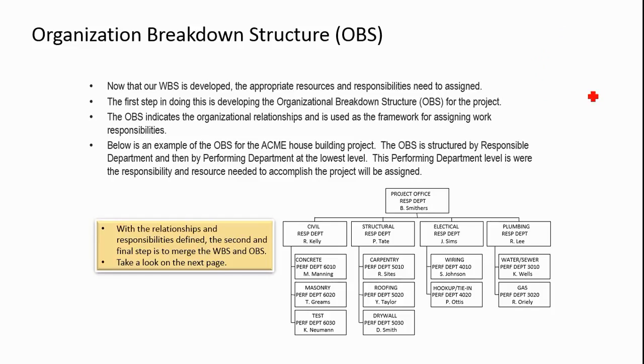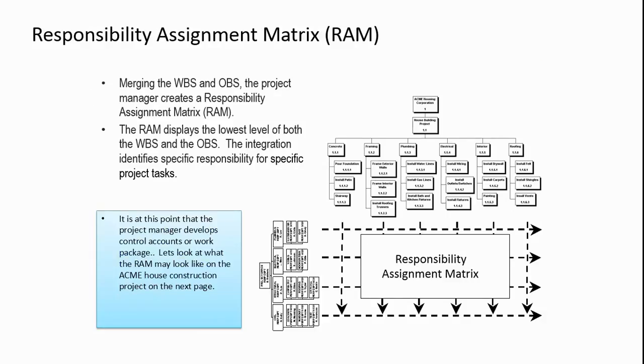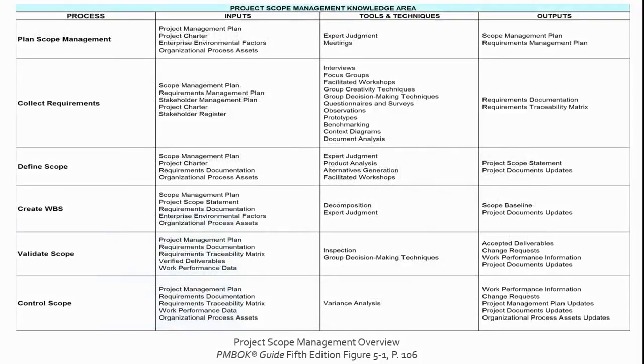Also, the OBS is often discussed alongside the WBS because when you juxtapose them and put the OBS on its side, you get a RAM, a responsibility assignment matrix. Now, don't forget, your responsibility assignment matrix could be converted into a RACI chart. And the RAM could be a very useful tool in human resource management.